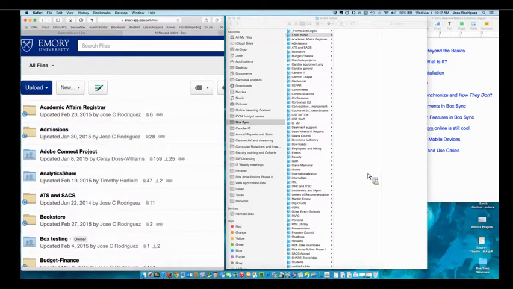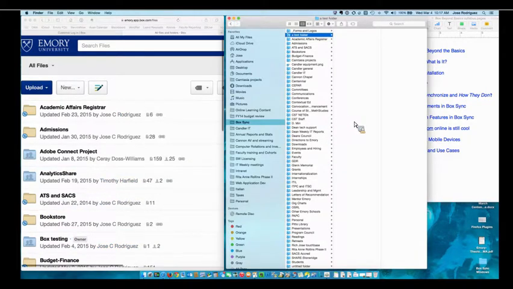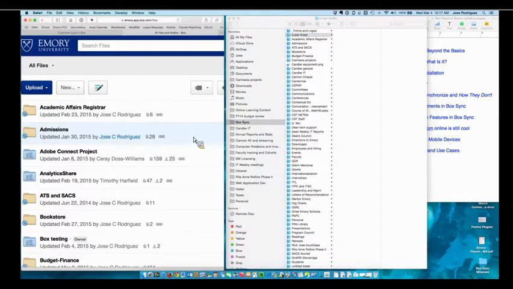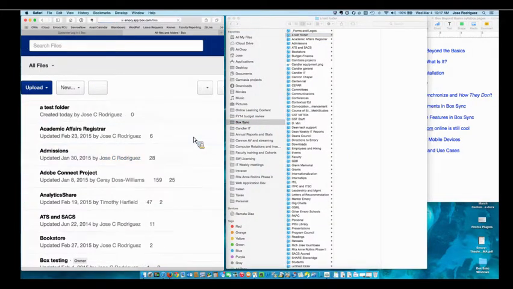Once you get working in Box Sync and you are comfortable with that environment, you don't have to log in and open your online cloud account. There's still quite a bit you can use this for, but you won't need it specifically to work on your desktop. So let's refresh. It may be synchronizing other files.